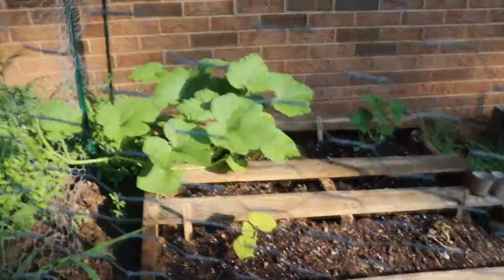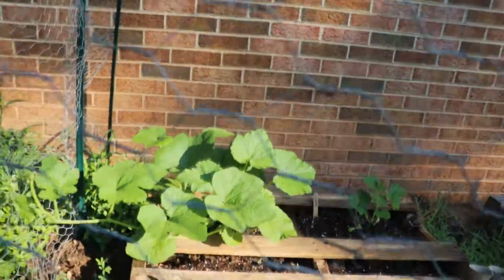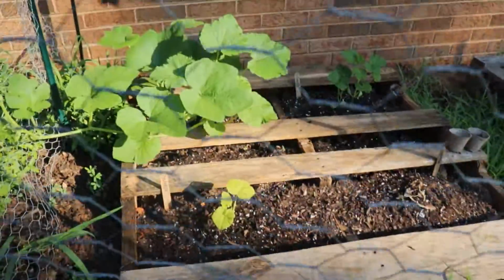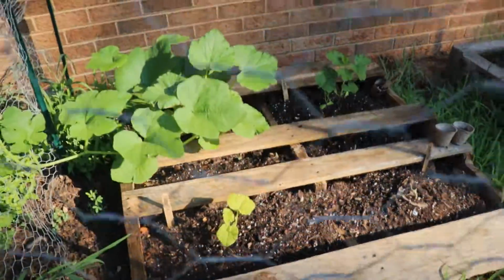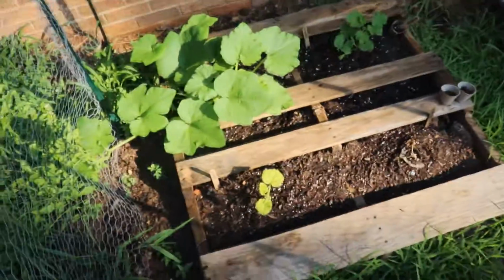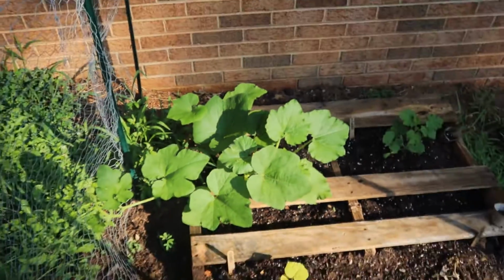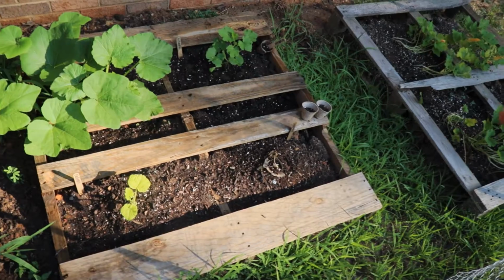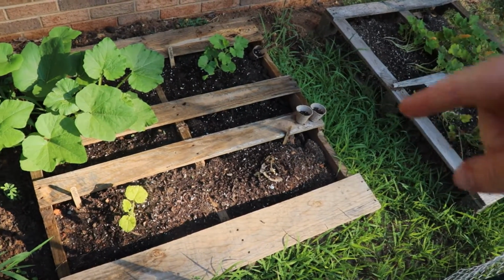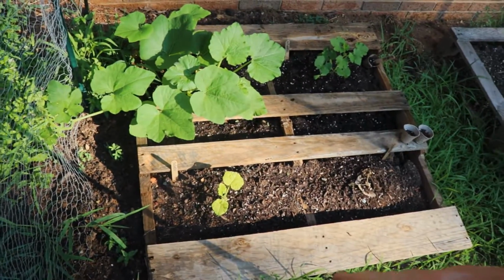So when we scooch over, look at my pumpkins. These are my side pumpkins, the ones that I first planted. This front one looks like it's getting watered too much. You can't really tell on camera, but it's almost like a light, very pale green when it wasn't before. And so this one right here is a pie pumpkin, and so is that one. And these two, I don't know what happened there, but that one right there is a Cinderella. So is this one. So hopefully that stays alive.